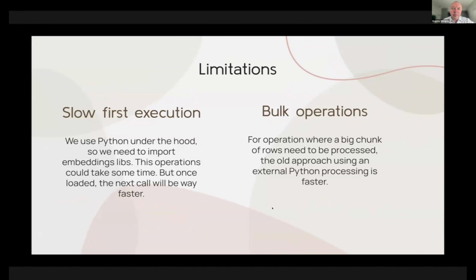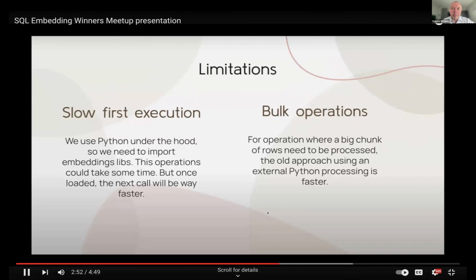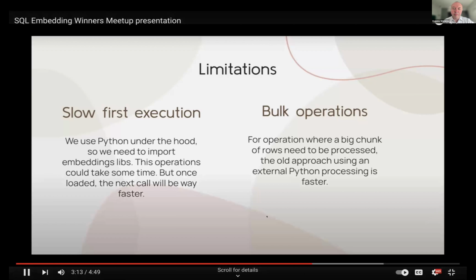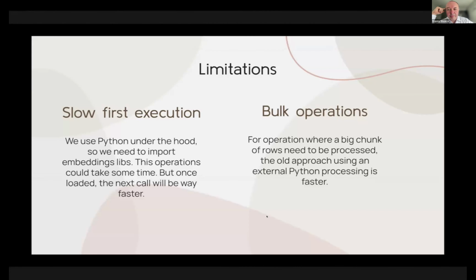But as always, there is no silver bullet. So, this tool has some limitations regarding speed. The first execution of each provider or model leads to an import, and such an operation is expensive and can take a few seconds, but the next calls will not suffer that and will execute way faster. The embedding libs generally provide a method to process an array of strings. This leads to fast execution in bulk operations. However, we process one string for each function call so far, so our tool currently is slower than the version using Python directly.